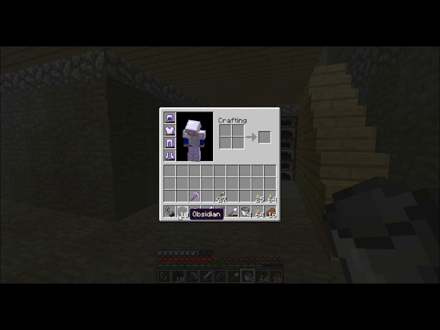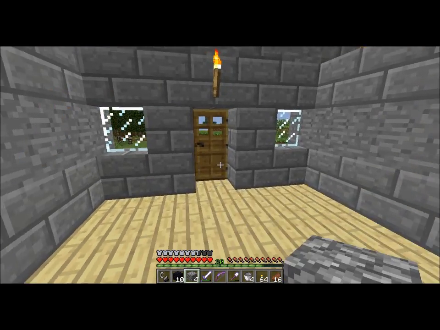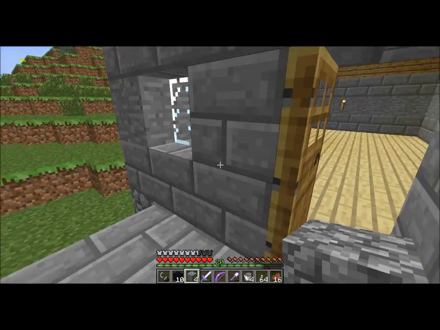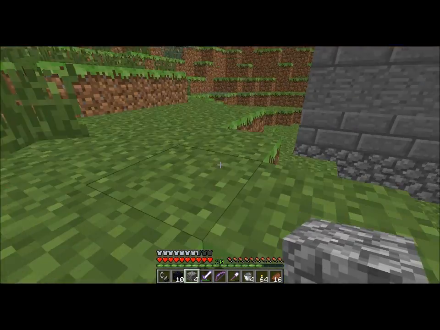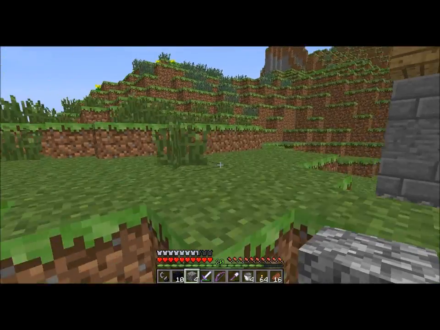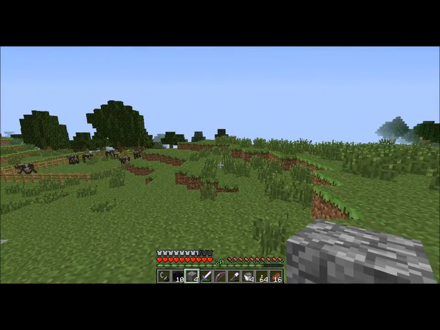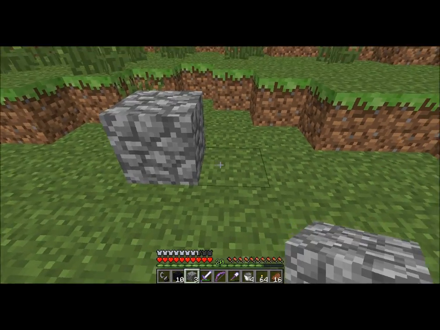We are going into the Nether. The reason I want to go into the Nether, we'll just build it outside here, is because I want to get some blocks that I can't get without being there. You know, I don't know where to put this. I'll just put one right here, and then I'll think of a better spot later.